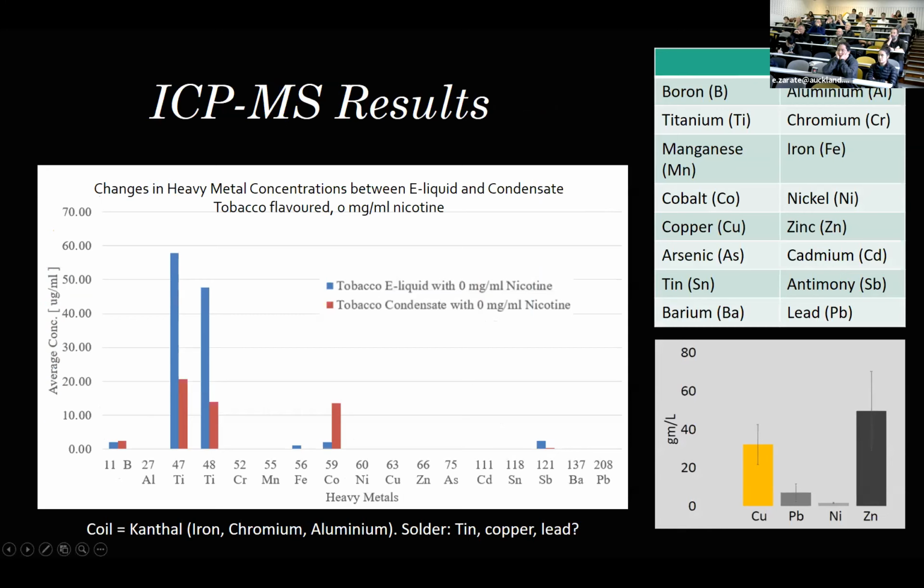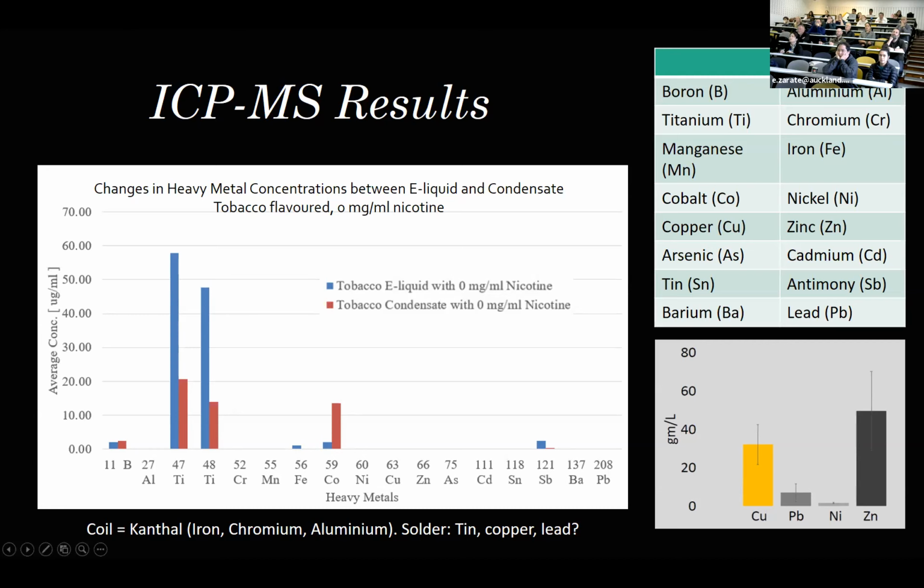So these are the ICP-MS results. We looked at this table in green here with all the metals that we tested for. Again, these results aren't really what I was expecting, so we will be repeating these measurements. The hypothesis was that we would not really see any heavy metals in the e-liquid, but we would see some in the condensate. And this is in fact what our preliminary work had shown a couple of years ago. But these experiments that Angela has done have shown that there are metals in the e-liquid itself.